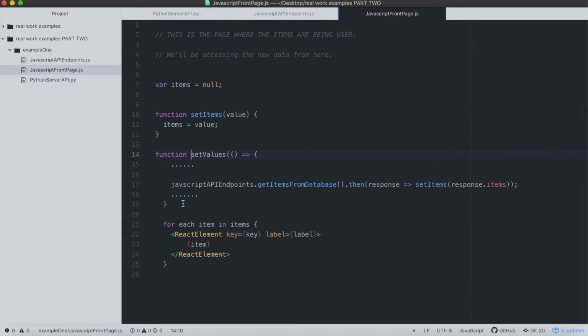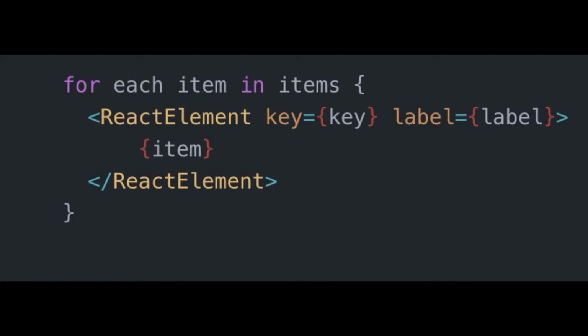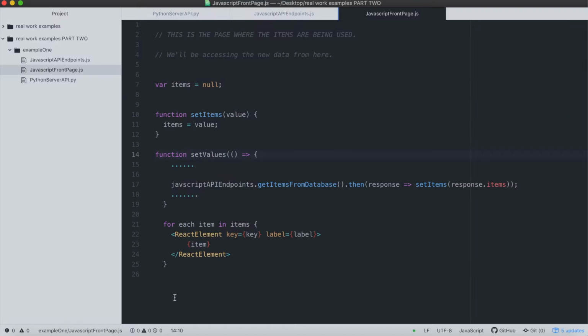So finally, in the last step in the actual user interface, in the new section, for each item in our items array that contains the new product that's part of this feature, we're going to render in React a new kind of component that of course I can't get into, but basically the main change that's being done here. And to wrap it up, that is a full end-to-end product integration consisting of both back-end and front-end work.